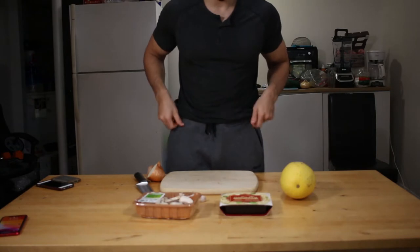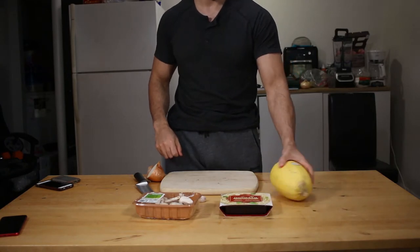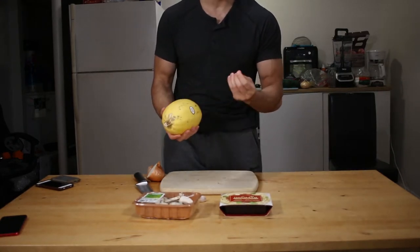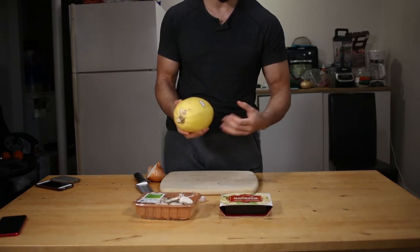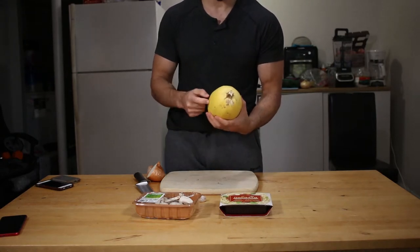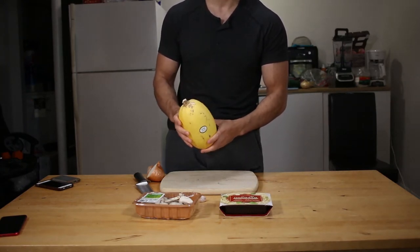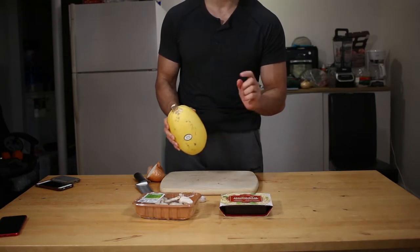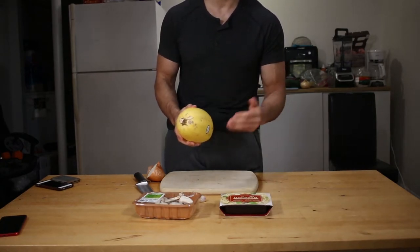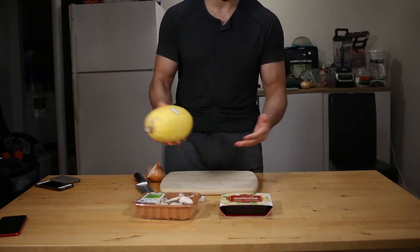For maximum effectiveness, make sure you do this with pajama pants on. So you are going to need a spaghetti squash. If you've never had this before, it's a really mild pumpkin taste but not that strong — you can't really taste it much and it's really spaghetti-like on the inside. We're going to poke a few holes in it, throw it in the microwave, and this will replace our pasta. It's way lower in starch, super low in calories, high in fiber. Squash will really fill you up and keep you feeling full.